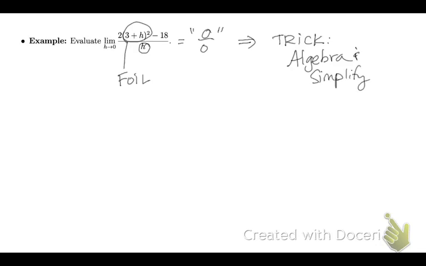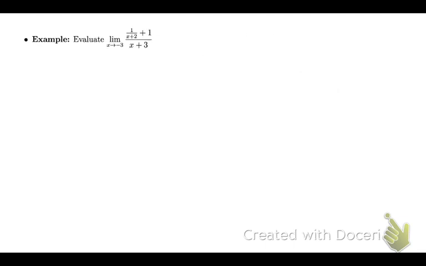All right, so we got 2 more tricks I want to show you. The first one is how to deal with a complex fraction. This one is also going to give us 0 over 0, so let's go ahead and do that because we always want to try to plug in first. You've got a complex fraction, a little fraction within a fraction. I'm going to plug in x equals negative 3 and just see what happens, because if it's a number, then I'm done and I don't have to do anything special.